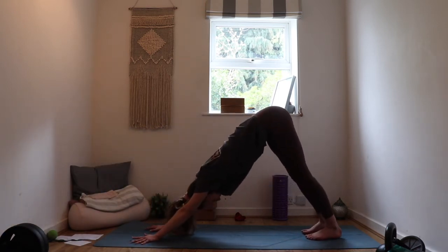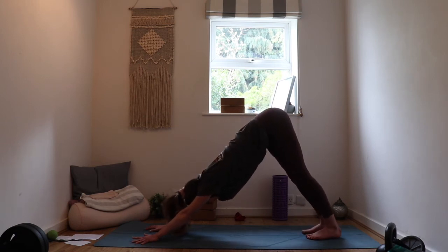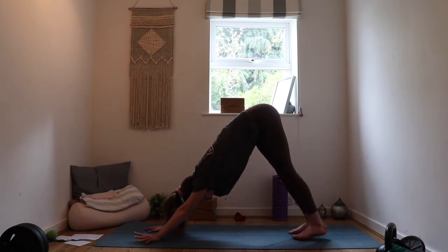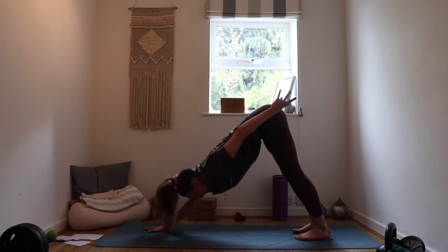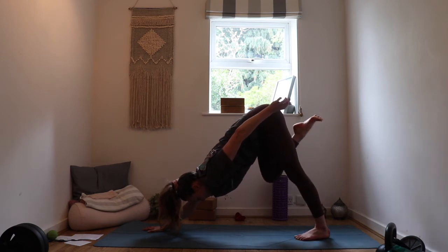Take a breath in. Take a full breath out. Set those feet a little bit closer if you need to. Take a breath in. As you exhale, push into the right hand, left hand lifts up by the hip. Stay for the inhale, shift the weight back. Exhale, maybe right heel squeezes up towards the bum.